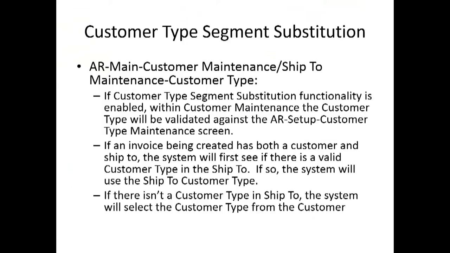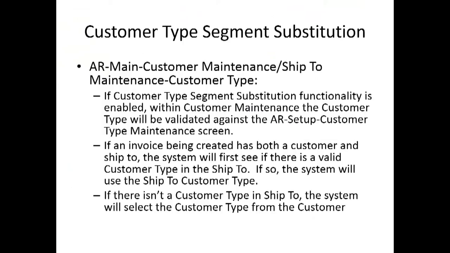So you can actually then use sort of segment substitution and typing even a level deeper than just the account, but the account plus their ship to location and where the product's going. Yeah, you might have a customer that actually has different business lines. One customer might be both an agricultural customer and a commercial customer. So you could set up separate ship-to codes for that distinction.